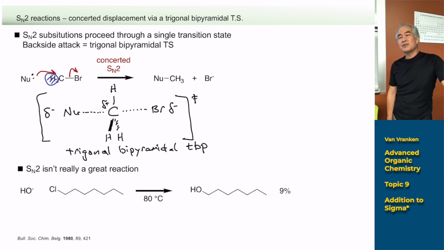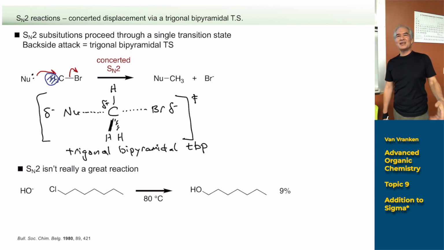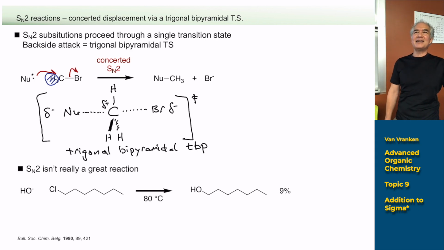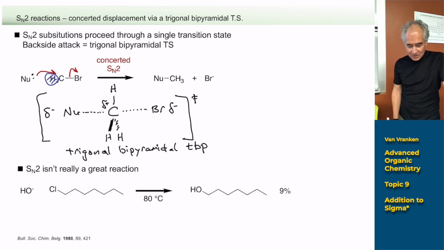Now, we're talking about SN2 reactions, and I just want to couch this in something specific here, and that is that SN2 is not a great reaction. I realize it's the first thing they teach you. That's because the first mechanisms we understood at any level of detail from 1910 and 1905 were SN2. But that doesn't mean they have to teach you that first in organic chemistry classes, but that's the way they do it.